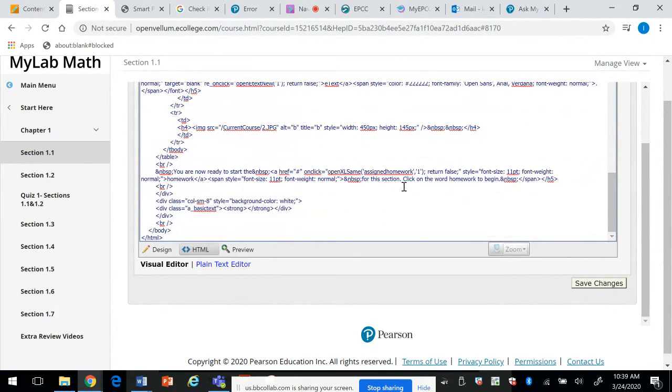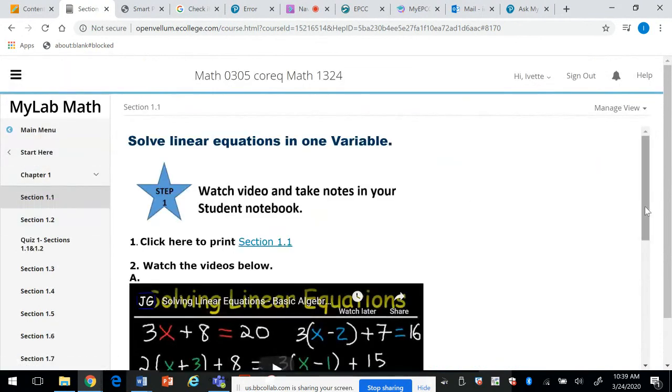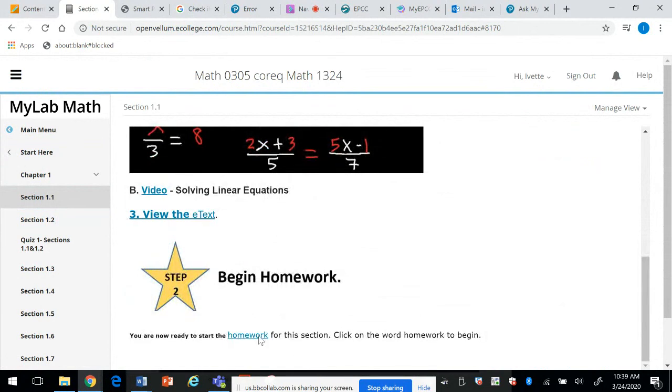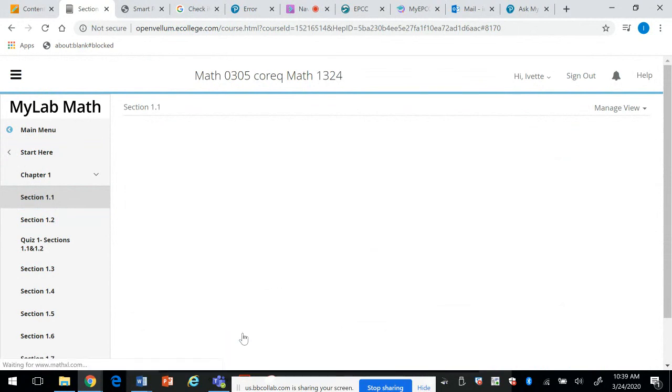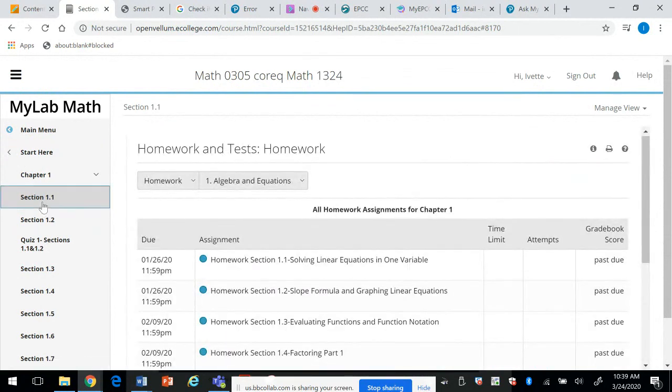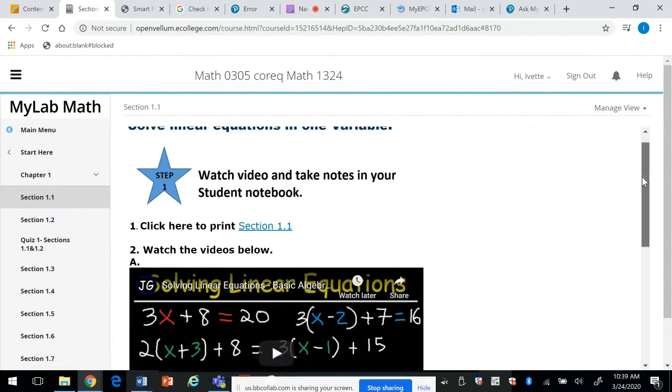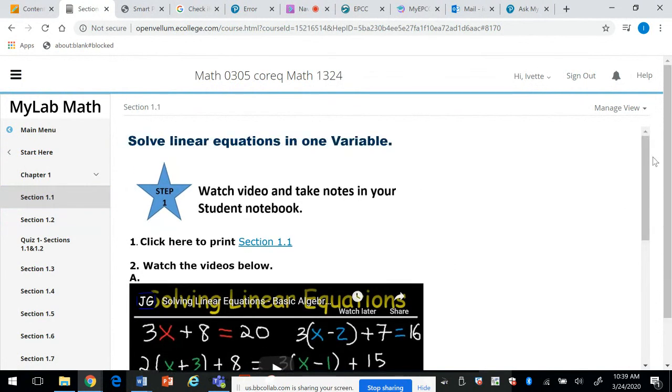And the only reason I do that, so like right here, assign homework, I have a 1. If I want to change it to a 2 and so on, what it does is that it allows me to put the homework inside of this path right here. So the student can now click on the homework and they see their homework, whereas before they have to click on assignments. So here it's just giving them a path.